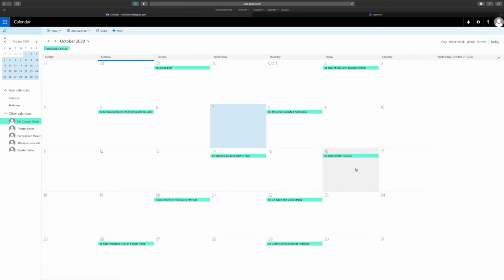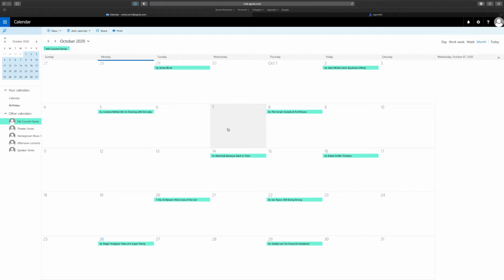Okay, so we've already discussed 2 ways of publishing events to the public calendar, right? The first one was logging in as the calendar that was actually configured in Agendex. In this case, it was events@agendex.com. The second way was we had that account, events, share a calendar out to a user, Emily, who was given editor rights and able to add or remove events.